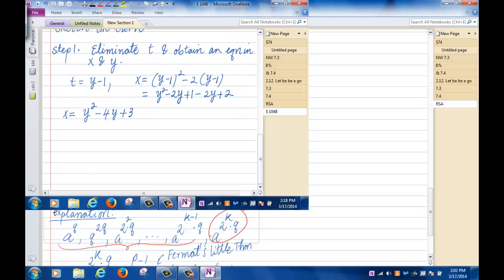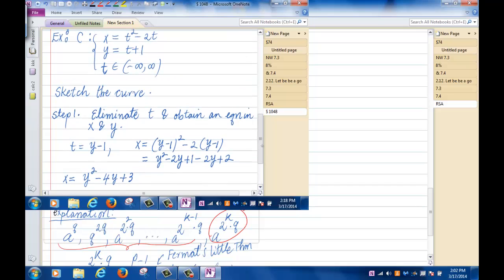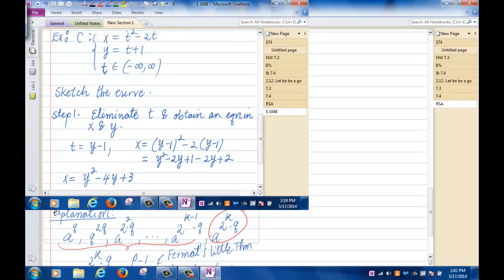Okay, so now I have an equation involved. So what we are saying is the following. If you have a point on the curve, I'm looking at here, if I have a point on this curve, that would mean that x and y are given by whatever the value of t is. I can compute a point, right? So for each value of t, I get a point on the curve. And then we are saying that every point on the curve satisfies this equation, right?